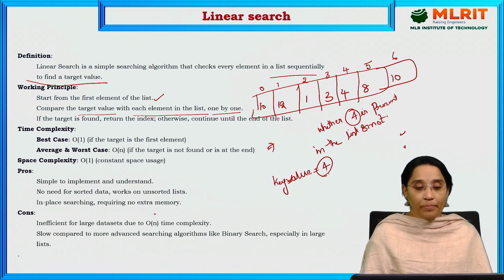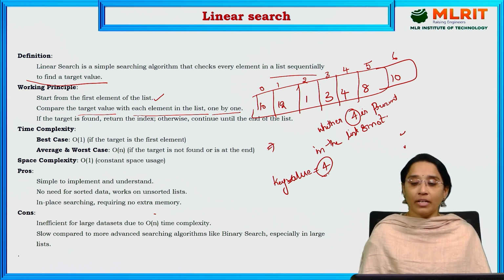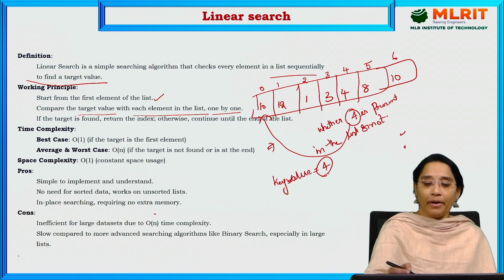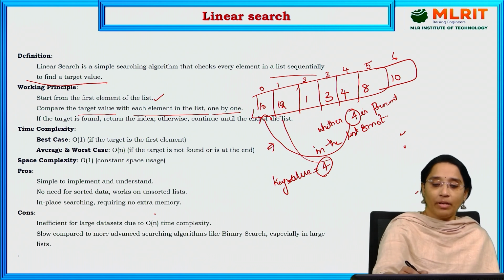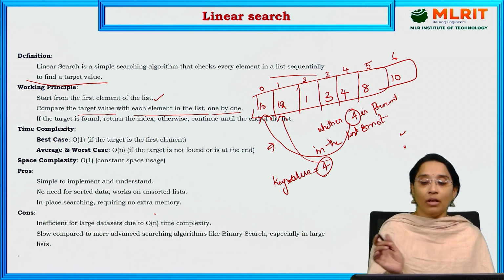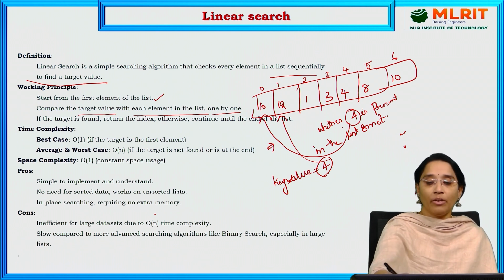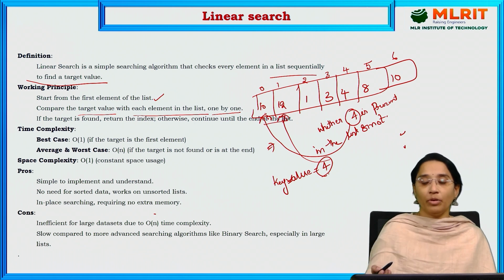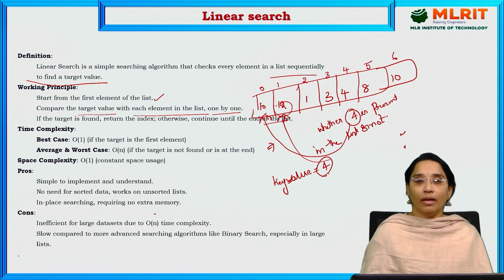So I'll search whether that 4 is present in the list or not. Start from the first element in the list. How do you start? You have a key value and you compare that key value with the first element in the list. After that, it moves to the next position in the array. Next, compare the target value with each element one by one. This element is compared, and if both are not the same, you move on and search with the next element in the array.